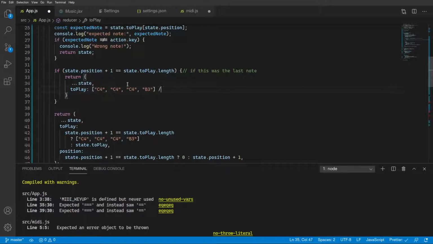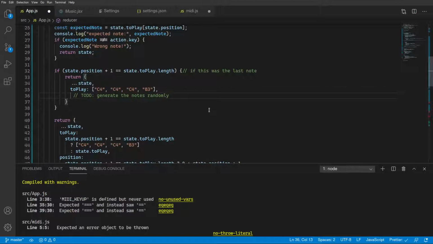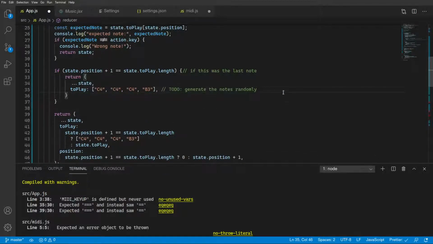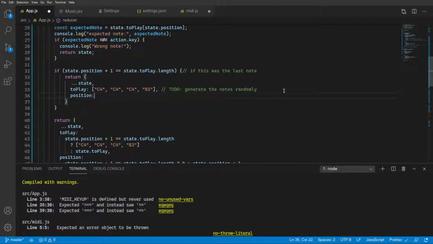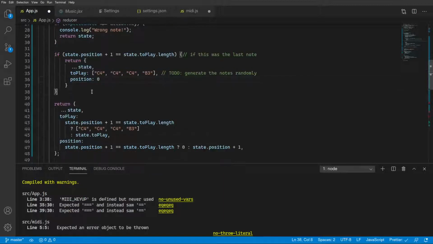Yeah, and let's write a to-do item, generate the nodes randomly. Great. And let's set the position to 0, so this will be the new state.